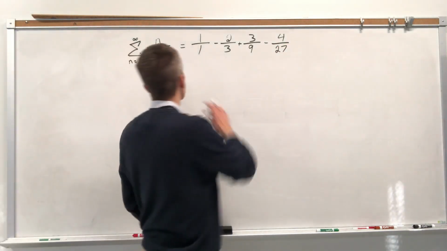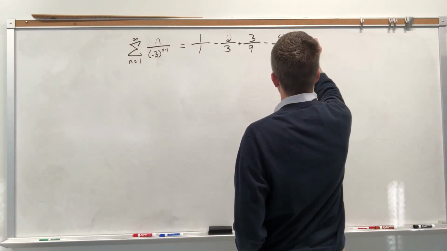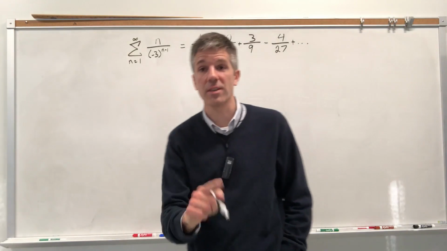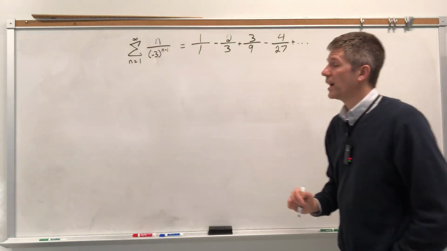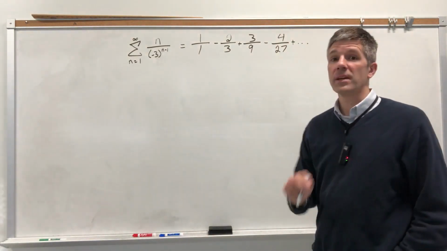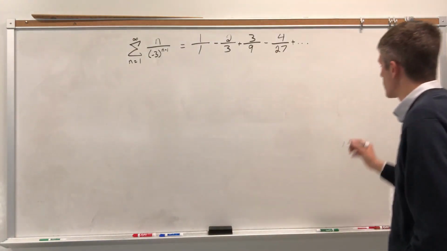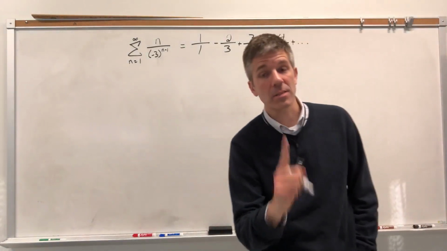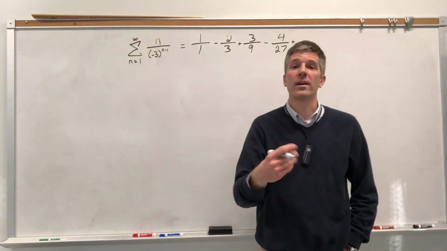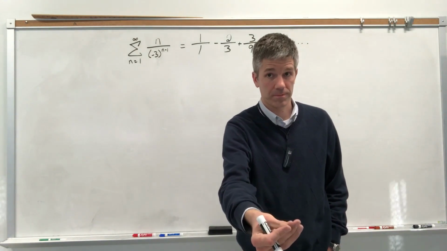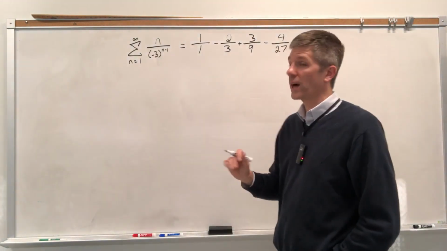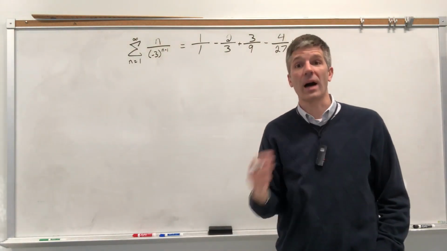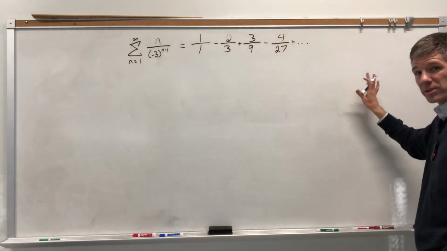This does keep going, so to say this equals this is wrong, because it does keep going. Okay, but now let's find out if this alternating series converges or diverges. And if it's going to converge, then it needs to meet 2 criteria. Criteria number 1 is it has to pass the nth term test, but it has to pass the nth term test for its absolute value. So I am not going to treat it like this. I'm going to treat it like the whole thing is positive. We'll hold that thought. But I'm going to write my 2 criteria over here.